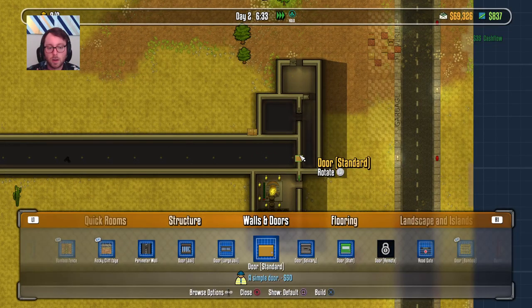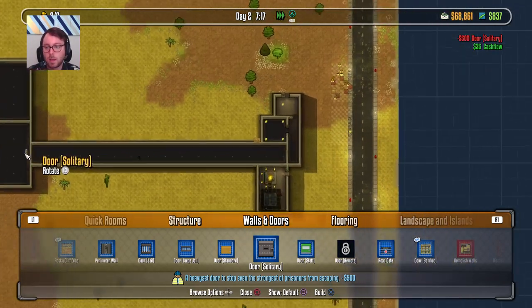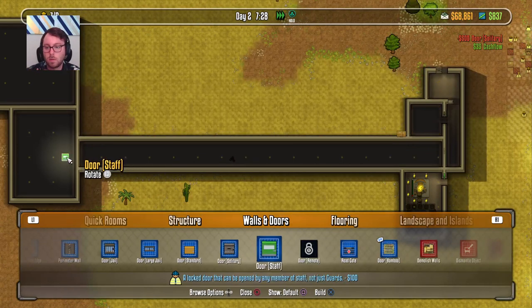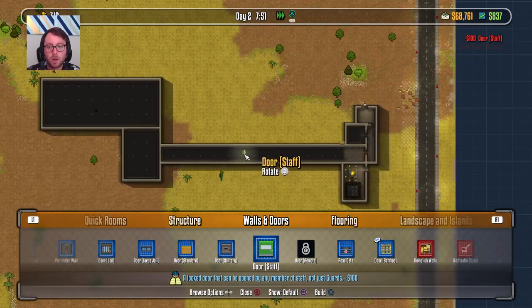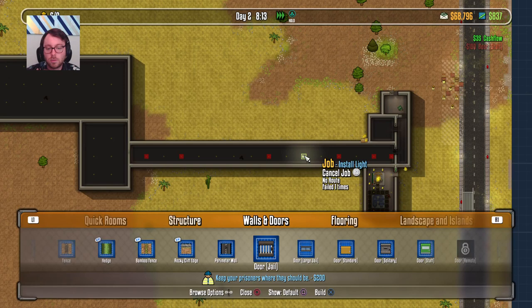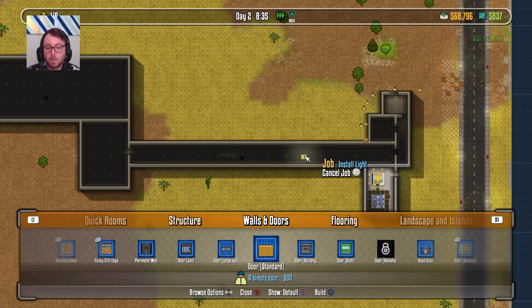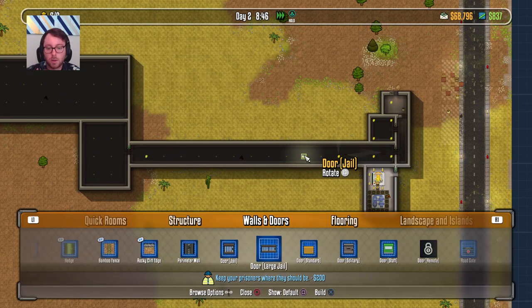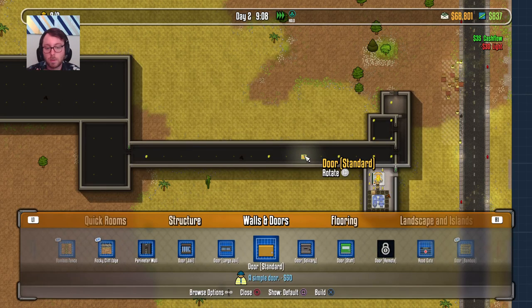Okay, we can add a door right here too. Probably solitary door would be good. Eventually, we'll upgrade these doors to motorized doors. We'll put a staff door right there. So there's different doors. I should probably explain that. The jail doors are just normal doors. You get a double jail door. A standard door does not have a lock on it. So you have to have a guard's key to open these doors. The standard door, though, anybody can just open that.